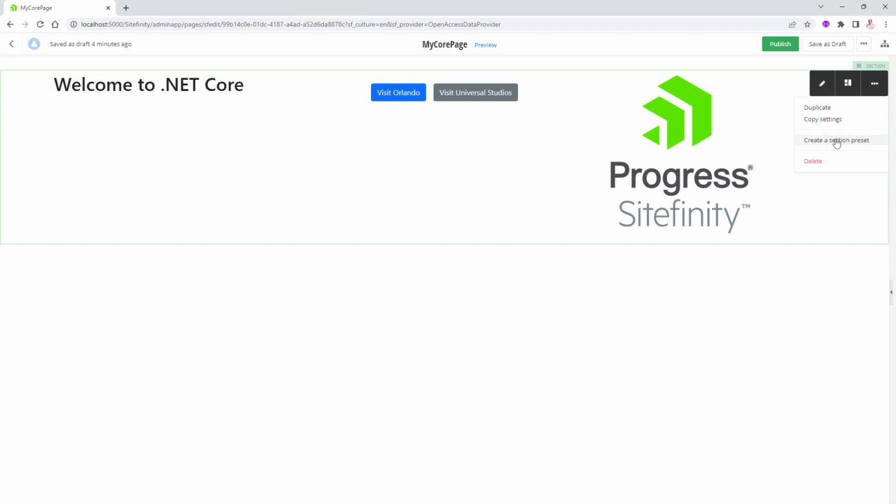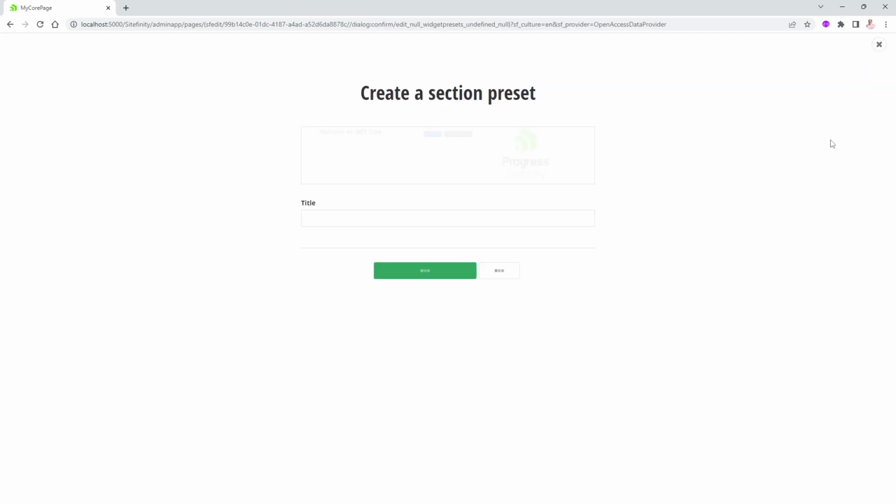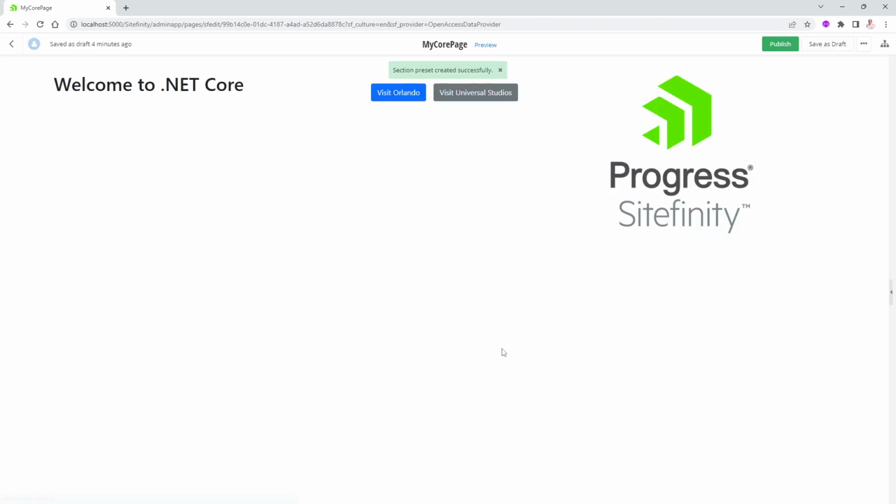See that? So when I click on the create section preset, I will get to give it a name, but it will give you like a small little indication what this section contains. In my case, 3 different widgets are included inside of it. So we'll come in here, we'll call it, for instance, welcome action SF logo. How about that? That will give me an idea about the 3 different sections. You can call it anything you want, of course. We'll say create the section preset. And now that will go into the database and we're good to go. I can publish this page now.